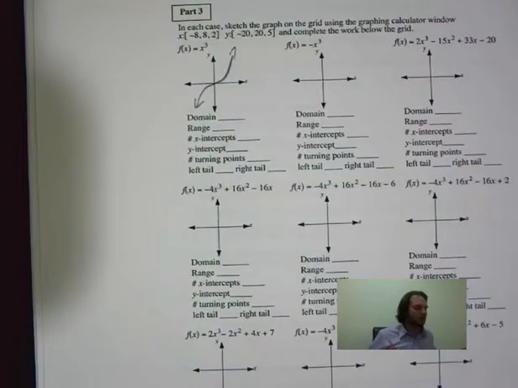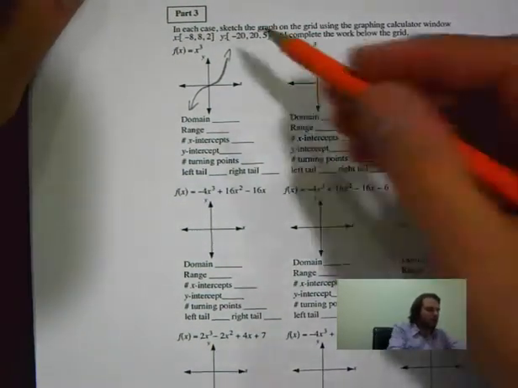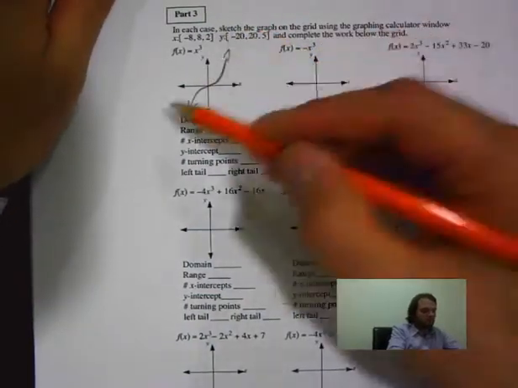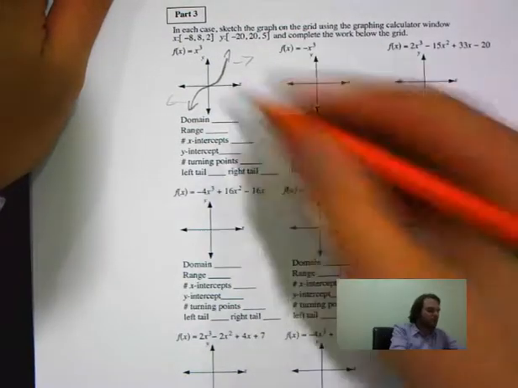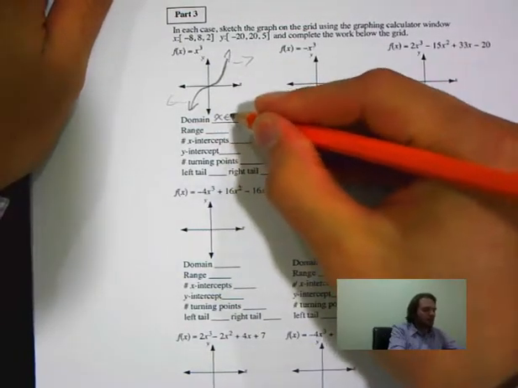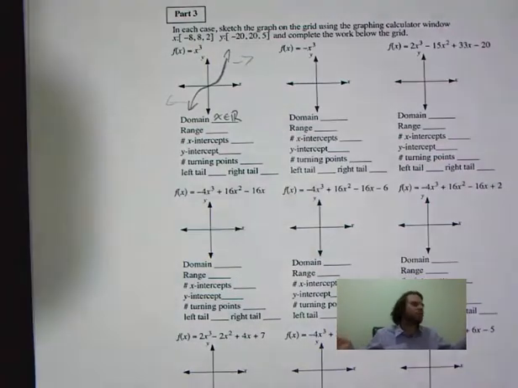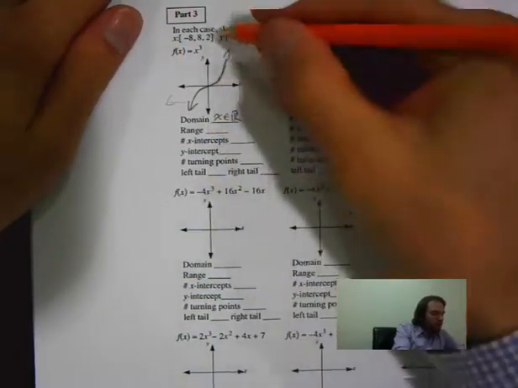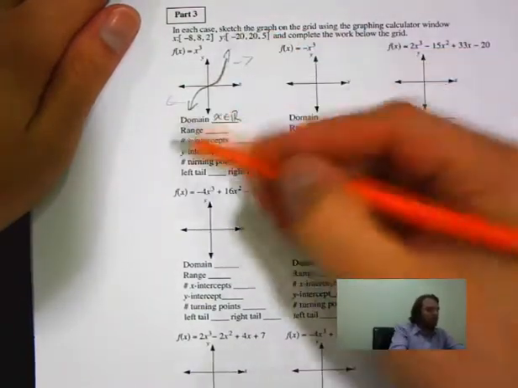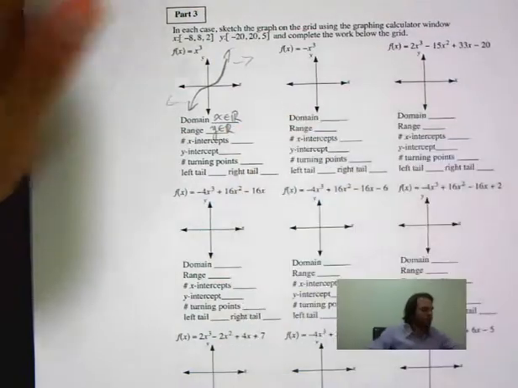What is my domain? Well, this is one thing we'll look at. My domain goes forever left and forever right. So my domain is x is an element of all real numbers, because x could be any real number. I can't say x is a number of all real numbers, it doesn't make sense. I say x is an element of all real numbers, so it belongs to all real numbers. My next one here is my y, my range. Looking at this, it goes forever up and forever down. So y can be all real numbers. So y is an element of all real numbers.